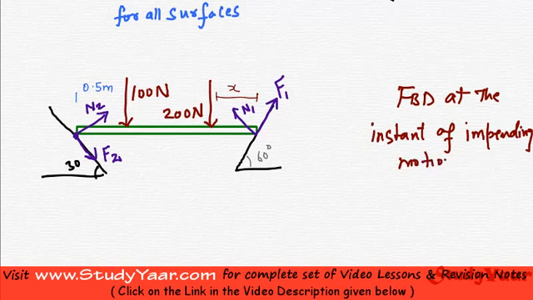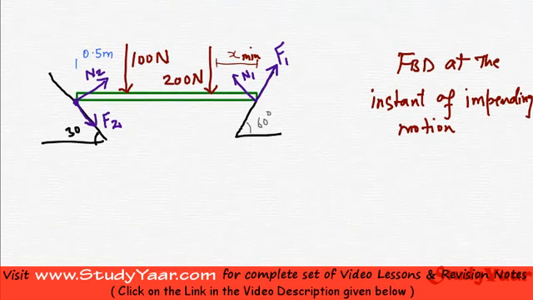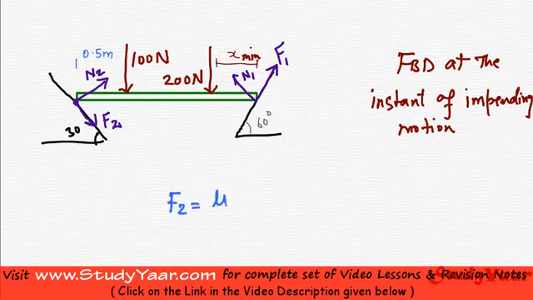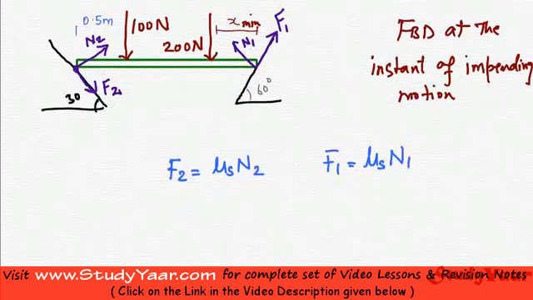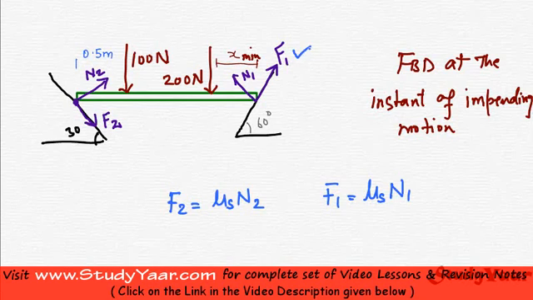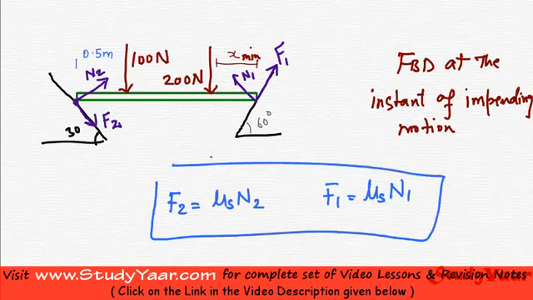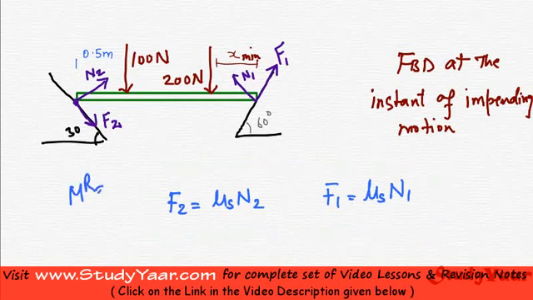And at that instant, I have my X min. Now, let us use our equations. I have got two equations which are going to be F2 is equal to mu S N2, and another equation which is F1 is equal to mu S N1. These two equations I already know. How many unknowns do we have? I have F1 which is unknown, N1 which is unknown, N2 which is unknown, F2 which is unknown, and X min which is unknown. So basically, I have five unknowns. I have two of these equations and I will get three more equations by MR is equal to zero.